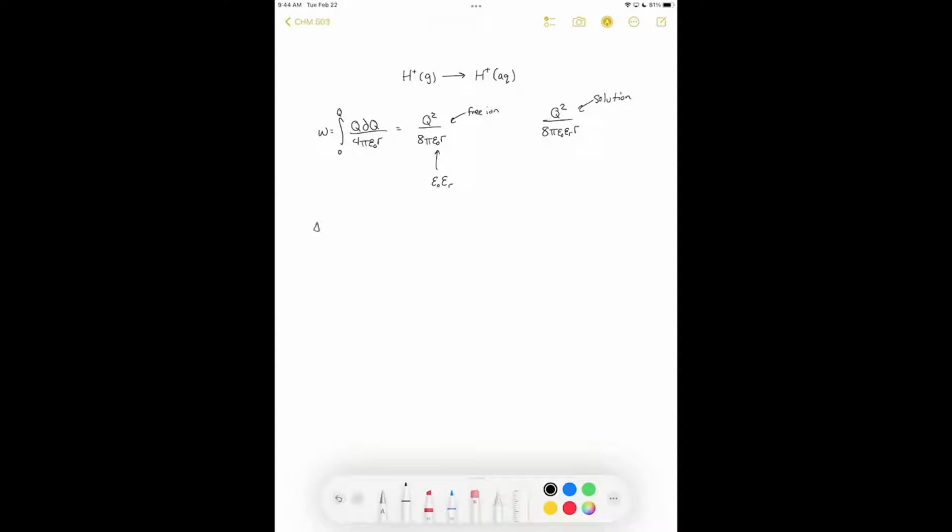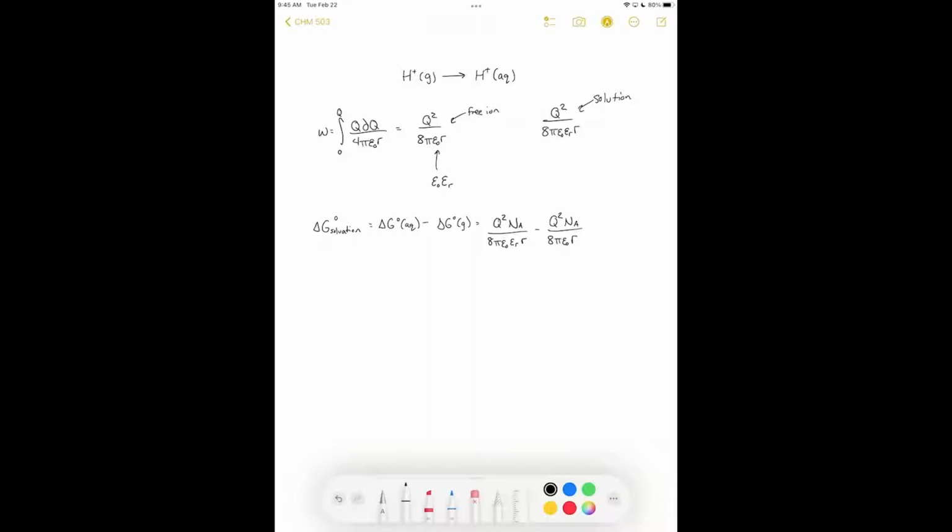So the energy, the Gibbs free energy, is related to the work. So we can say that the delta G of solvation here, going from the gas, the free ion, to this aqueous solvent, is equal to the Gibbs free energy for the aqueous phase minus the Gibbs free energy for the gas phase. And what we'll do to convert between the work and the molar Gibbs free energy is simply multiply by 1 mole. So this will give us q squared times Avogadro's number over 8 pi epsilon naught epsilon r times r minus q squared times Avogadro's number over 8 pi epsilon naught r.